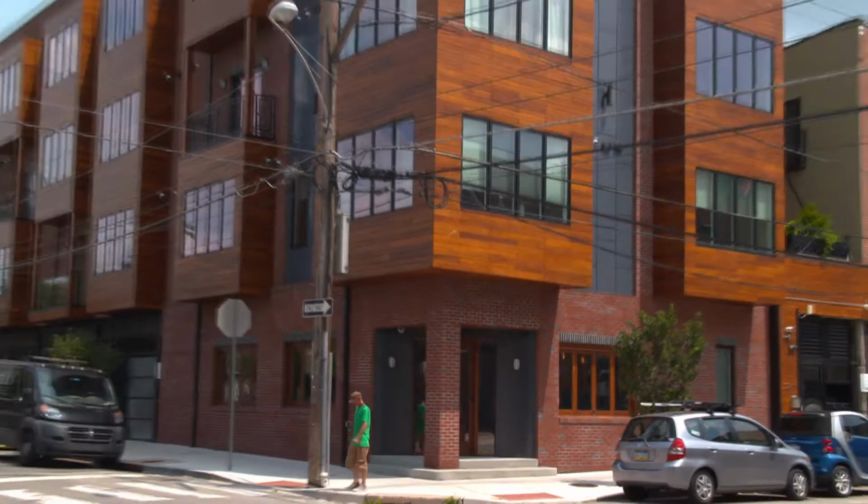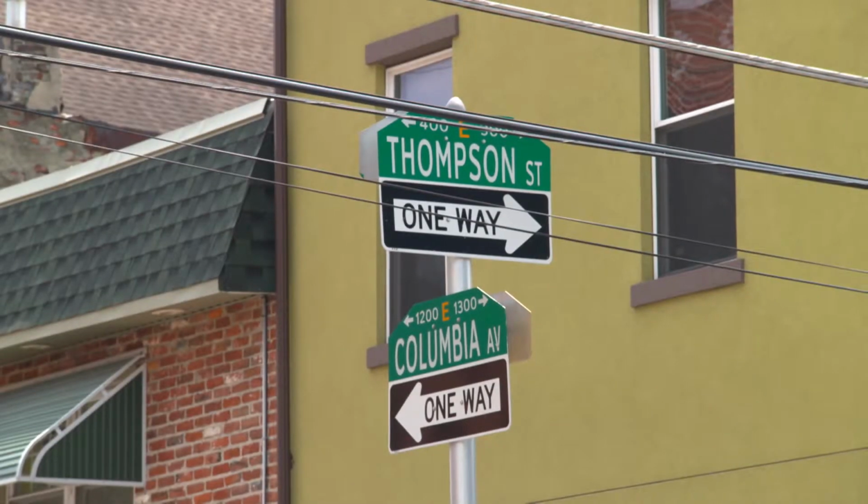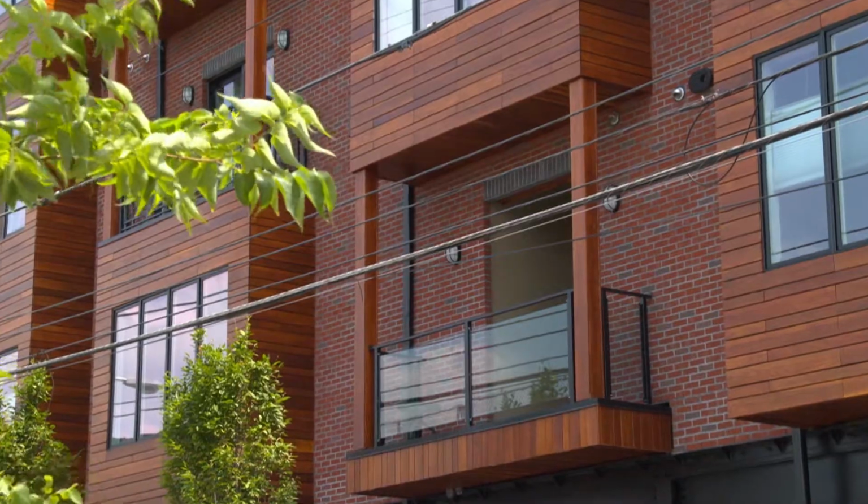Well, the Ice House, it was the combination of about 14 properties. I had started accumulating properties along Thompson Street that were all vacant, and then there's this big auto garage behind it, and properties going out the back, and everything was odd shaped, and it was very difficult from a design perspective without tearing everything down. So we started to try to figure out how to make this work, and the only way to really do it was to make the rooftops come alive.